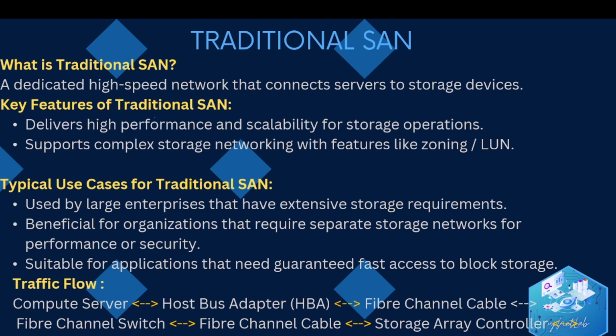The traffic flow will go to the host bus adapter. Where is this stored? It is stored in the compute server itself, in a slot, like the PCI slot of the LAN adapter or other. Similarly, you store the host bus adapter there, and that will be connected to the fiber channel cable, and that fiber channel will be further connected to the fiber channel switch.